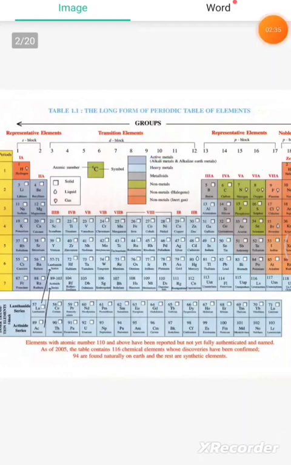Why? Because the properties of your lithium are similar to sodium, not similar to your beryllium or magnesium. So all these elements are arranged in a completely proper way so that the same characterized elements will stay in one group. They will occupy a position in one group. Simply we can say one type of elements, those which have the same properties, should be categorized in one group.